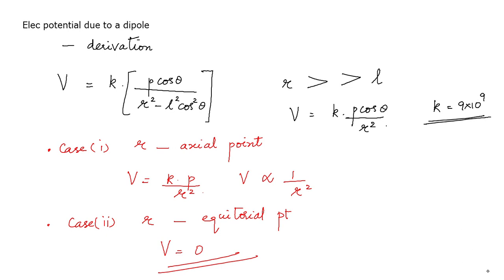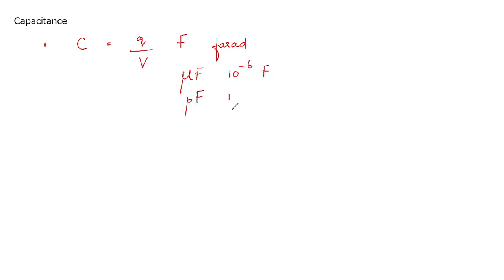Yes, auntie. Right. Chaliye, so I'm moving on to the next part, which is the most important part of this lesson, capacitance. What is capacitance? आपको जानना चाहिए. Define capacitance: the ability of a conductor to store charges. So my capacity to store charges is what we call electrical capacitance, and C is given by Q by V. SI unit is farad, but 1 farad is a very high quantity, so we use microfarad, which is 10 power minus 6 farad, or picofarad, which is 10 raised to the power minus 12 farad. Is that clear? Suppose you have to give the mathematical definition, it is the charge required to raise the potential by 1 volt. That is what is capacitance. Is that clear? Right, children?